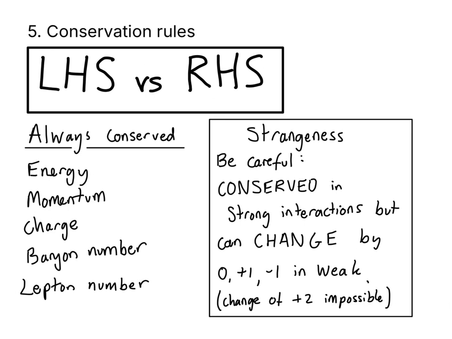Here's the heart of the topic, the conservation laws. In any interaction, you need to make sure that the totals on the left-hand side and the right-hand side are the same. Energy and momentum are always conserved, as are charge, baryon number, and lepton number. Strangeness is a sneaky one. It's conserved in the strong interaction, but in a weak interaction, it's allowed to change by 0, +1, or -1. So if an exam question shows strangeness changing by 2, that reaction is definitely wrong. It can't happen. Write every interaction out as a balanced equation and remember that a +1 and a -1 can cancel to 0, which is how we can have hadrons appearing on only one side of the equation.